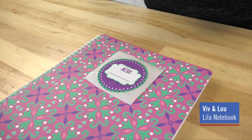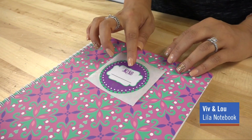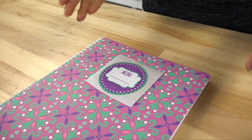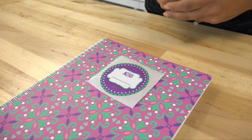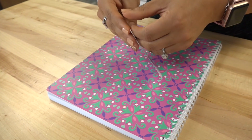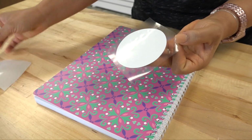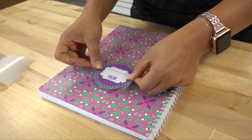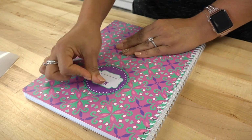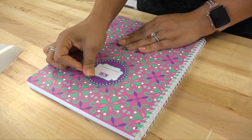Notebooks are another necessity for back to school, and you can profit easily by printing sticker decals with the customer's personalization and a line for them to customize by putting their school class or subject. All you have to do is remove it from its backing, place it on the notebook, apply pressure. It's a pressure sensitive adhesive, so it will apply as you are putting pressure to it.